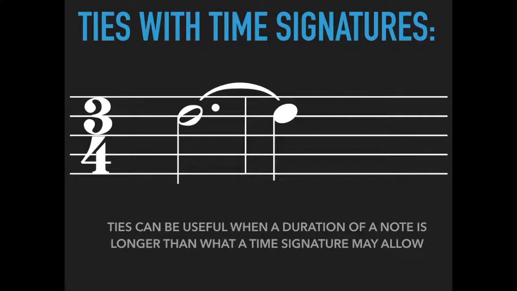So we would use a tie over the bar line, connecting it into the next measure. Now we see it's 3 plus 1, that equals 4 beats now. If we complete that measure, we could complete it with a half note. Let's say we wanted that note to be longer. Well, we could make it 3 beats long. All we'd have to do is add a tie and add a quarter note over that bar line, and now that note is 3 beats long. We can use these ties over bar lines so that we can still hold long notes out within a shorter time signature.